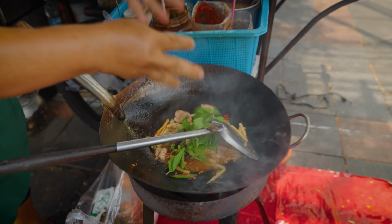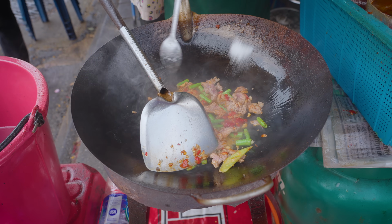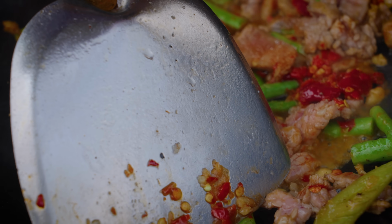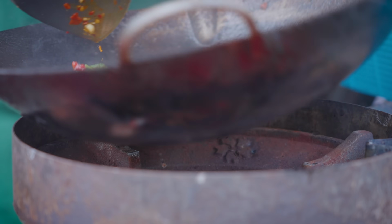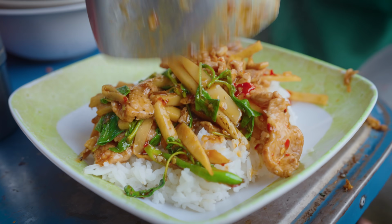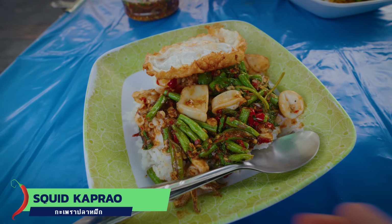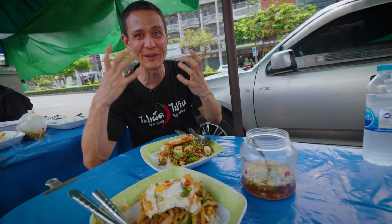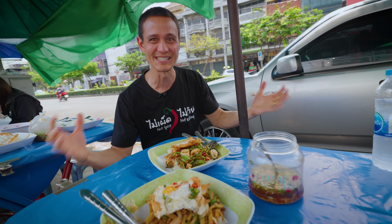It smells so good. That goes onto the rice with a kai dao, a fried egg on the side. This is just pure happiness. I just love Bangkok street food and things like this. Ahaan Dtam Sang, it's so good. Few things in Bangkok make me happier than sitting on a stool, balancing on the sidewalk, on the side of the road, chili fumes in the air that are just cleaning out your nostrils, delicious food, and extremely friendly people. This is why I love street food so much.